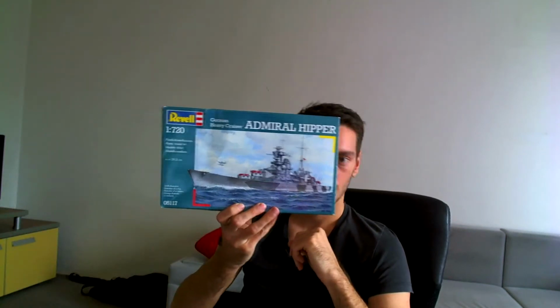Hi, I am Sharky, and today I am going to show you the model kit of Admiral Hipper, the German heavy cruiser. As you can see, I've got this from the Rebels web store. It's a 1x720 scale, a rather small ship actually, but the level of detail is quite good. So I am going to assemble and paint it here.